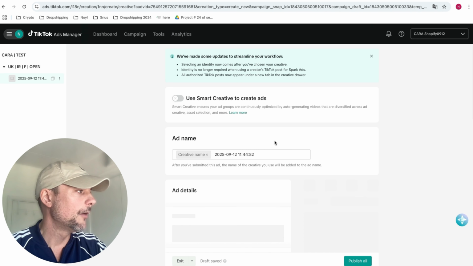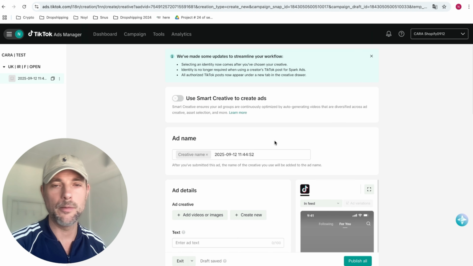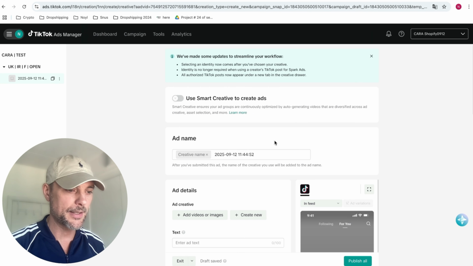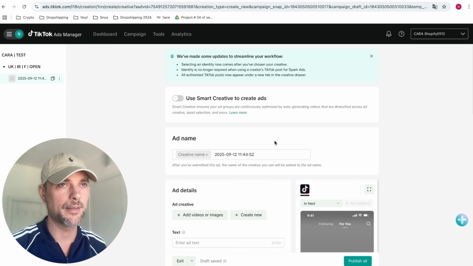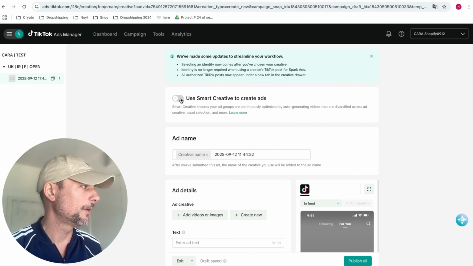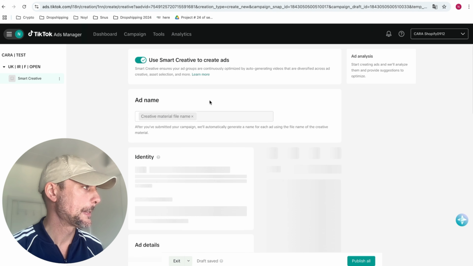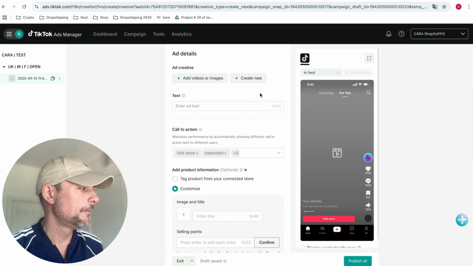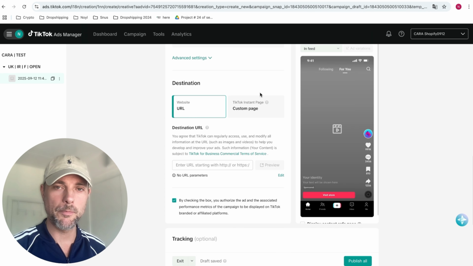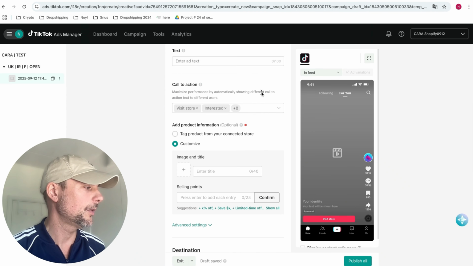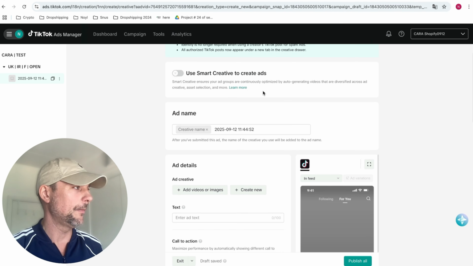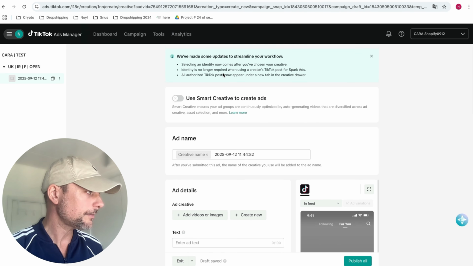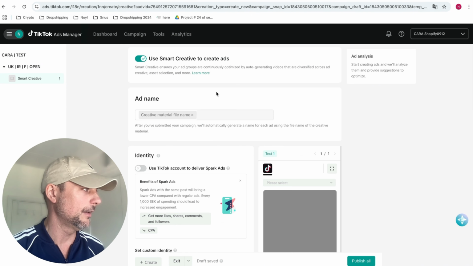We continue. And one thing also to understand is TikTok is a little bit different. It's of course younger people. The ads should be a little bit quicker. So you will see that ads that work on Meta can work on TikTok, but TikTok ads don't always work on Meta. So you use smart creative ads. Before, you could do a custom profile every time you did ads on TikTok. Now you can't do that anymore. You need to have a TikTok profile connected, and that TikTok profile maybe has another name or something. We don't want that. So one way around this is to use smart creative ads.